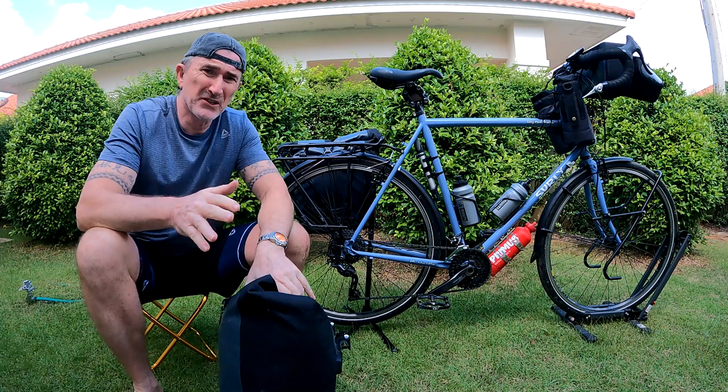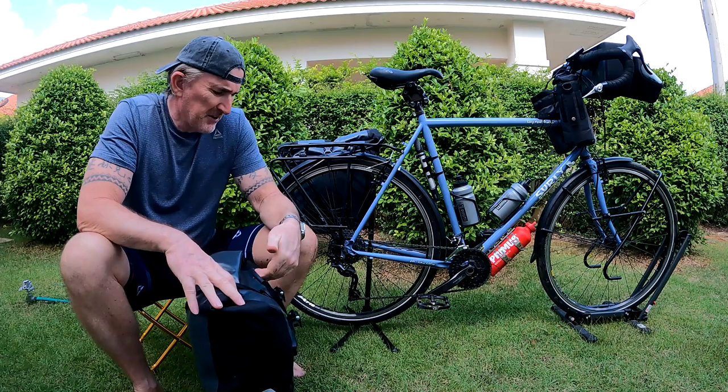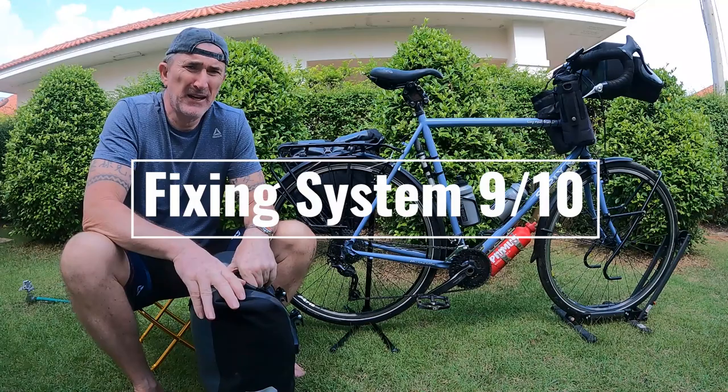Otherwise, I do think it's a great fixing system. I like it, it fits most racks as well, it's very versatile. This is the Quick Lock 2 system, and there's very little to fault, so I'll give it 9 out of 10.